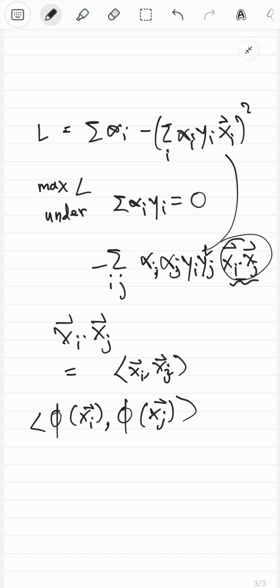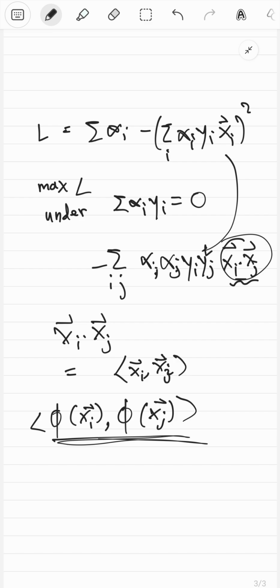And the dot product between them is now what we would go for, because now this capital X has been changed to some x dash with more features added in, right? So this x dash is just equal to phi of capital X, something like that. So then these inner products are what we really want to use. So this is called the kernel trick. It's useful, but this is still not enough.